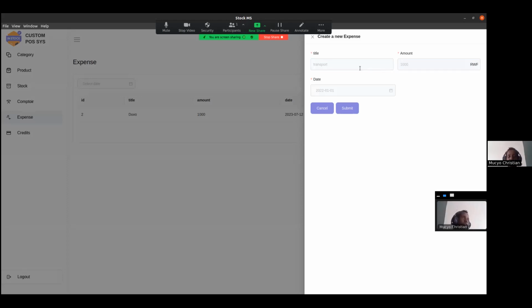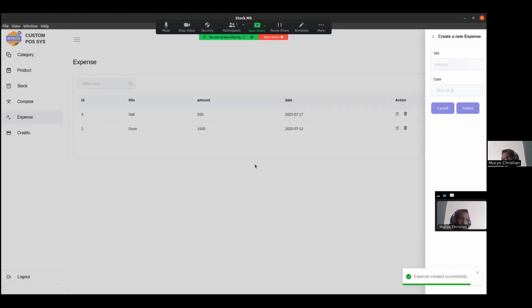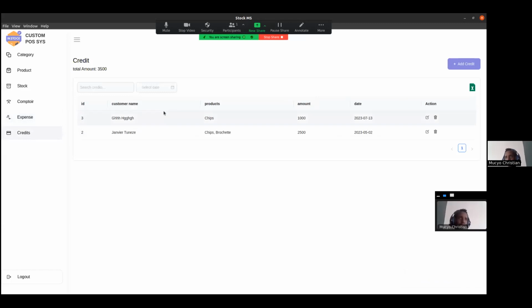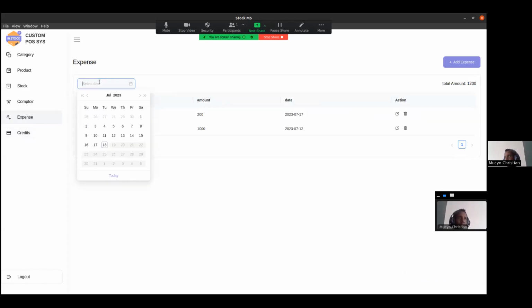You can specify right here, let's say sold, and let's say 200, and you specify the date. You can as well do the same, and you will see that the price has been added.